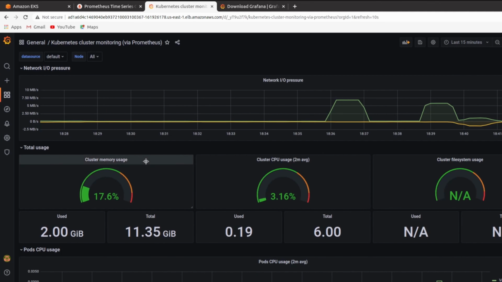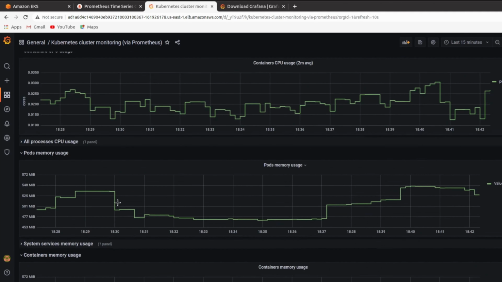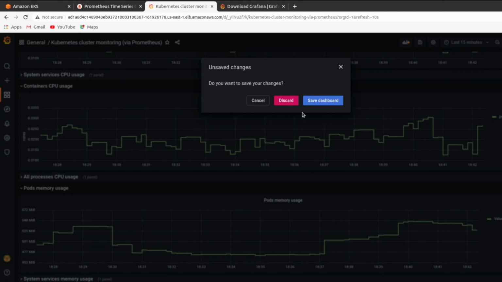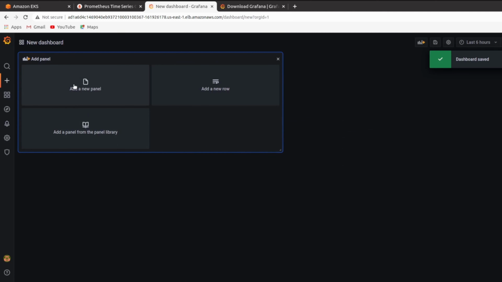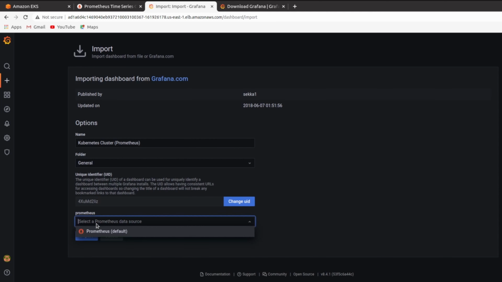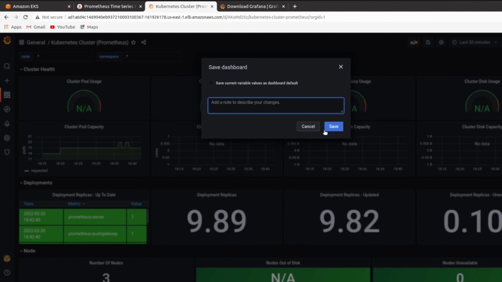And then okay, we get our dashboard back, and now let's first save it, and now let's add another dashboard. Set Prometheus, import it. So we see here that another dashboard is also ready. Save it.